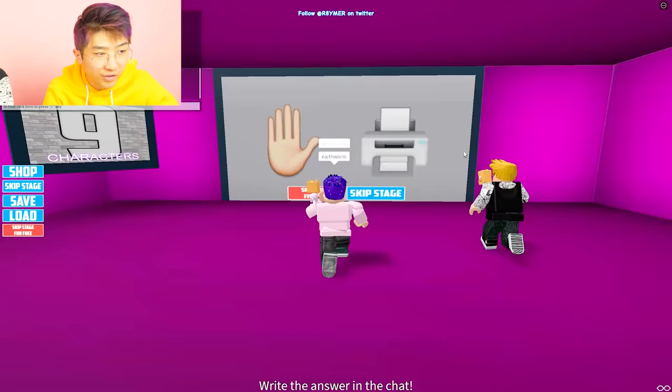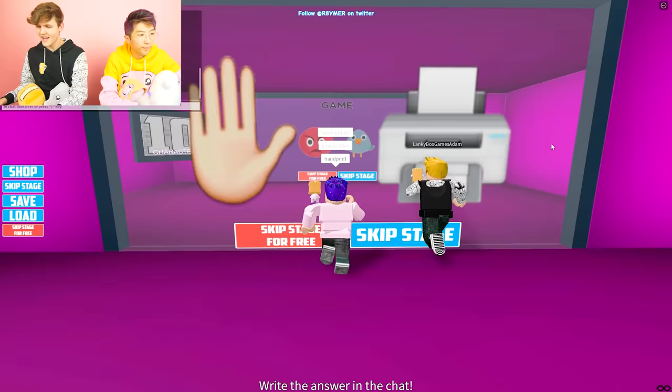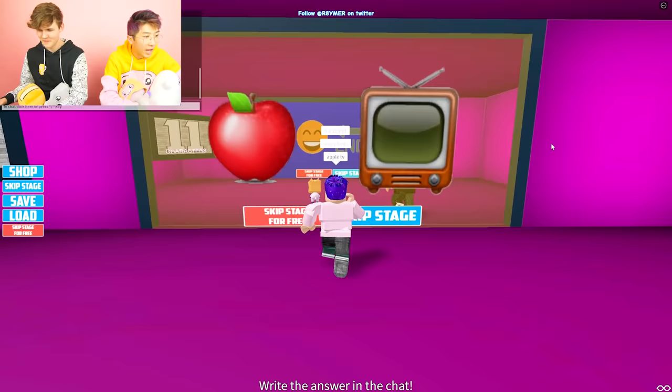Okay, hand printer. What is this? Handprint. Oh, yeah, handprint. Game Angry Birds. Nice. Yo, I'm gonna get to the end of this game. Apple TV. Yeah, we don't have that. It's pretty cool. What's that? Happy ending. Cool.